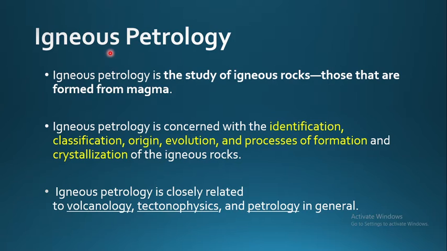Now what we need to discuss is igneous petrology and various types of igneous rocks, igneous forms, igneous bodies, etc., and also the various igneous structures. We'll see various structures in igneous rocks and how those structures were formed. Igneous petrology is the study of igneous rock, which is formed from magma. As we have already said, igneous rocks are formed from the direct cooling of magma. As magma comes to the outer surface, it directly cools and forms igneous rock.